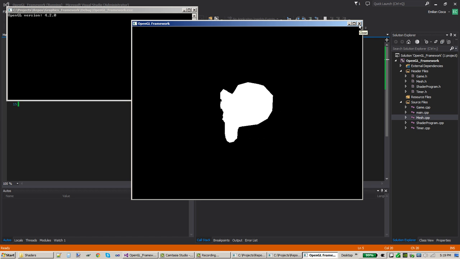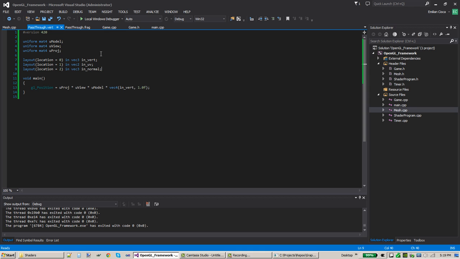So next week, we'll take a look at adding some proper lighting calculations to this to really give it some nice shading. So we're going to be building a structure to hold lights and to move them around, and we're going to be moving those into the shaders and doing all our lighting calculations by hand. But that's it for this week.